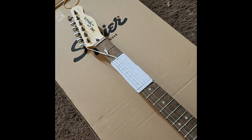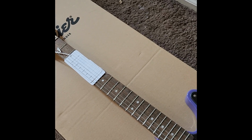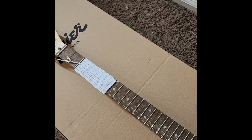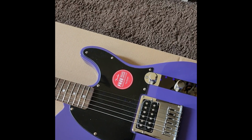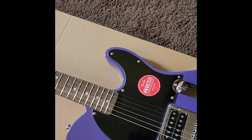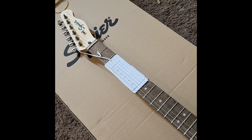I should mention that this is actually going to be up for some of my modification projects. I've got a new pickup that I'm going to order for this, and I've got a neck that's already being shipped and is on its way for it. I was actually kind of hoping that I would hate the neck and that I would hate the pickup, so I would feel more justified in the modifications I was planning to put into it. But just looking at it, I'm not sure how I'm going to feel about that. I don't know, maybe the neck is a little messed up. Kind of doubting it just by the first glance.